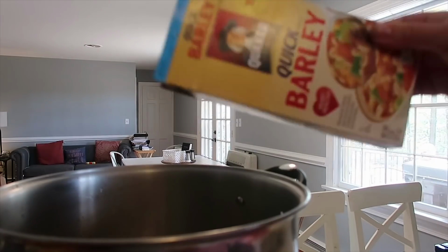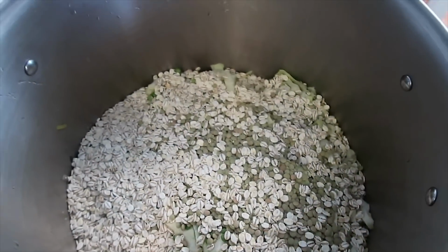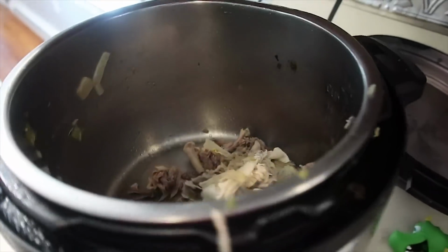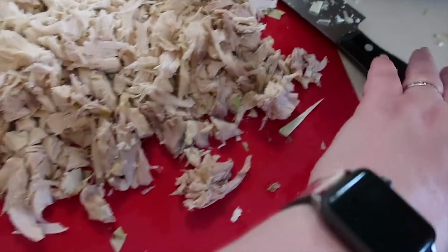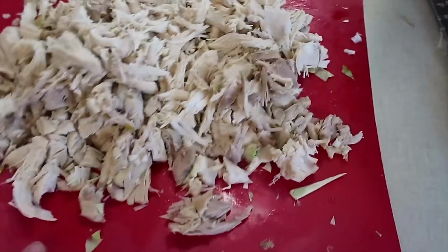And this is about half a box of quick barley. For a pot this big, I would even put a whole box in. So there's all the chicken. I pulled it off the bones. I got in here just like some gristle pieces and some more bones, little odds and ends that were left. We're gonna do a good bone broth with this. But for right now, getting this in our soup pot was quite messy. I don't think I videoed any of it.